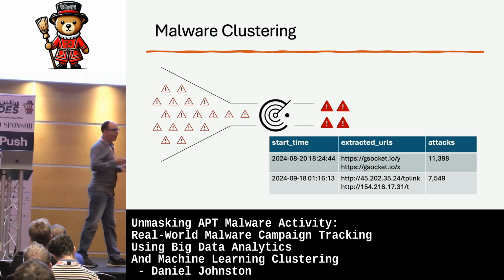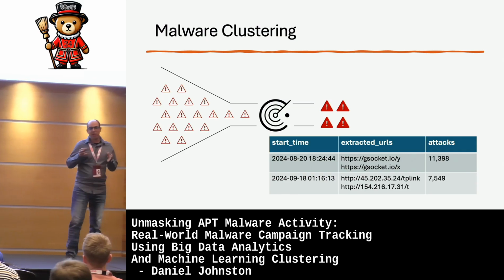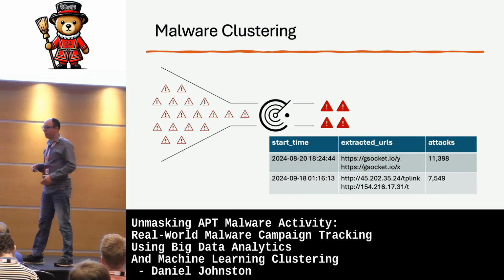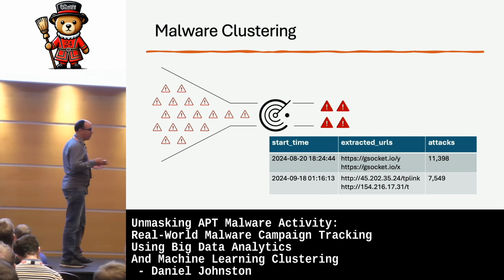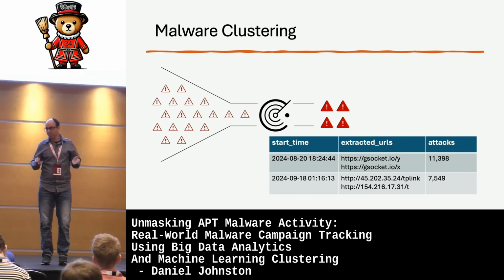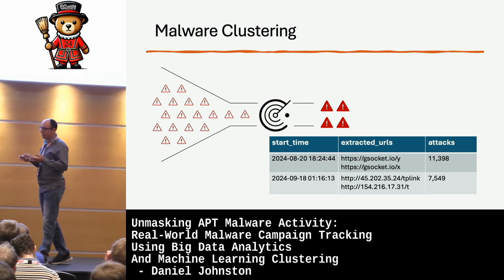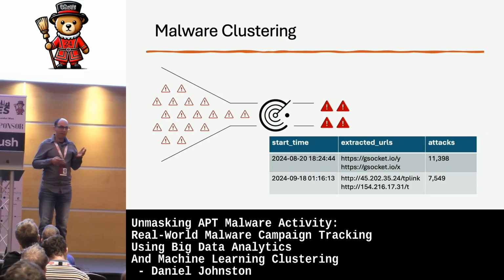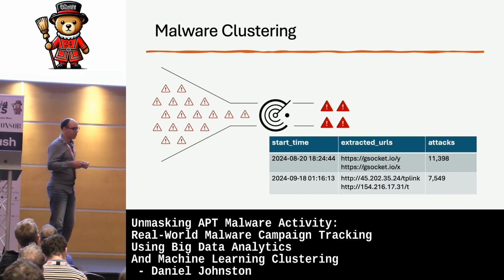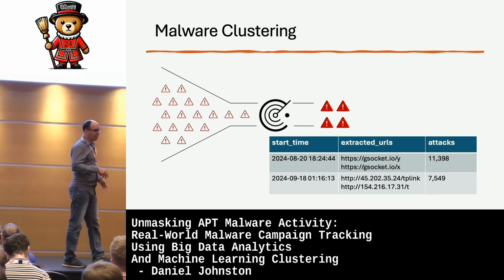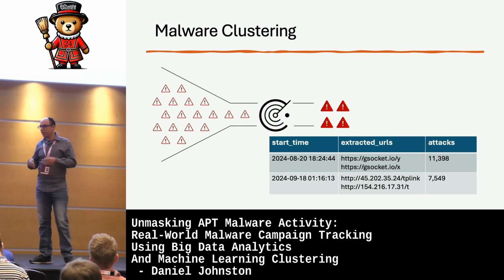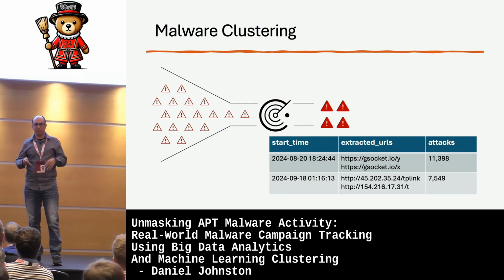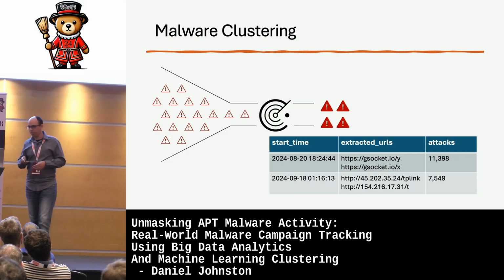So first of all, why are we clustering malwares? We have millions of requests every day only for the malware injection, and we have to somehow show it to our security analysts. We are not going to show them millions of requests, we want a summary. So what we do is cluster data, and you can see some examples of how thousands or tens of thousands of records are clustered into a single record, where we have start time, injected URLs, and a lot of other columns that we finally present and say, this is the malware campaign. You can decide if you want to analyze it or not.